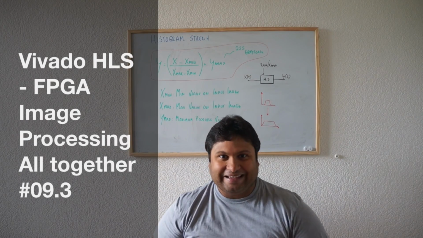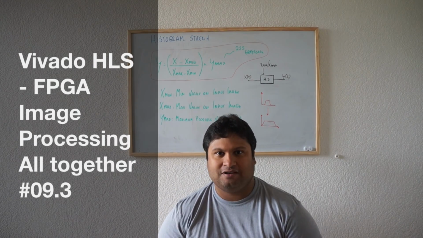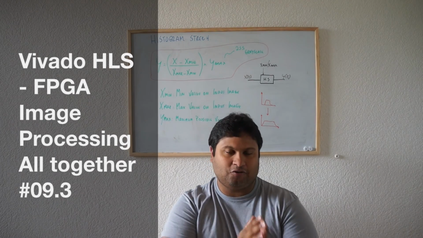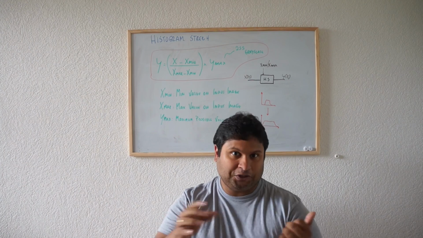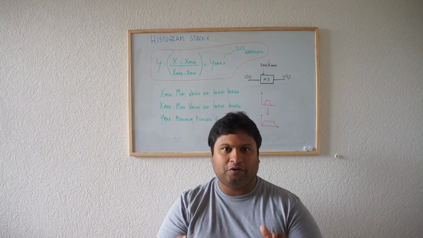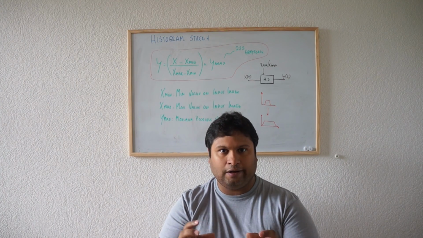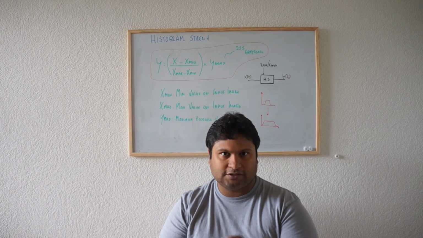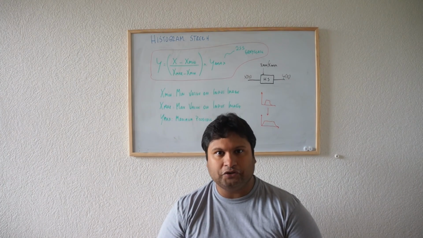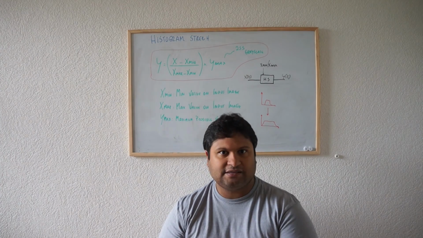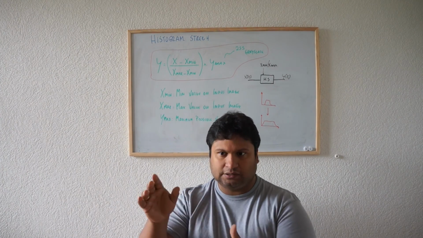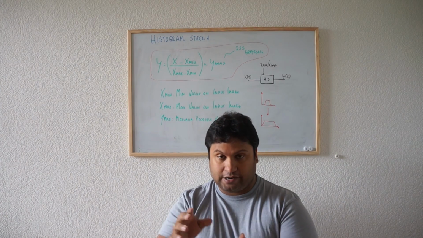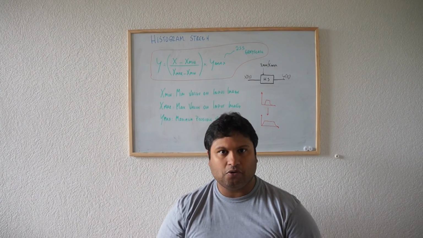Hello guys, so now we finish our IP core that calculates the histogram and the contrast adjustment, okay? So now we are going to switch to Vivado, where we're going to use with the Zynq those two IP cores, okay? We also going to learn how to use the broadcast stream, where you can actually split or share the same stream with two IP cores.